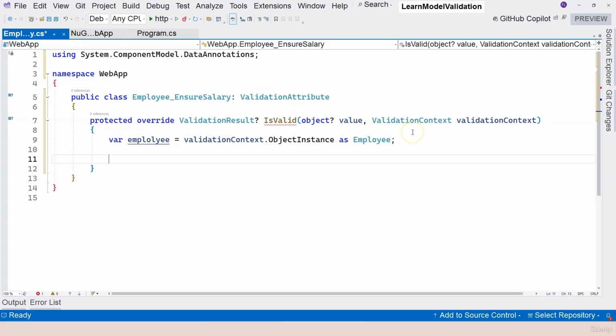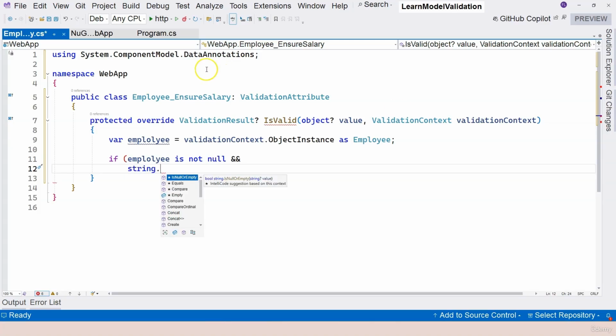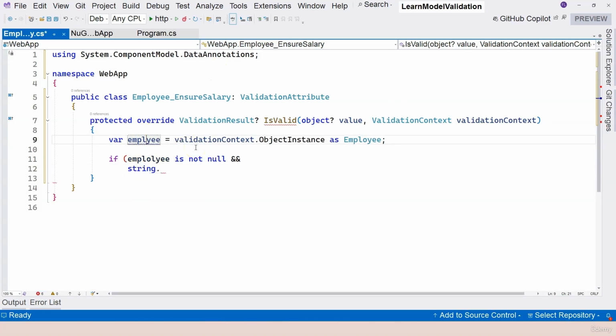Okay, and then once we have the employee object, we can say if employee is not null, right? You can use this, or you can say is not null. This is clearer if you're not very familiar with C#, or you hate C# syntax, then you can do this. Now, in this case, let's fix the spelling error here.